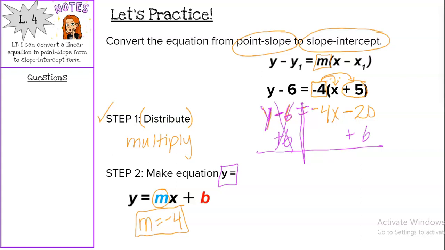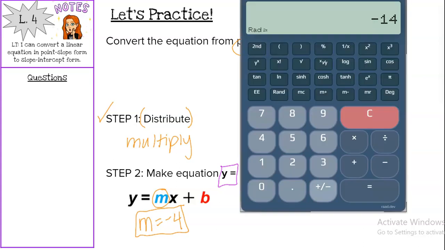Negative 6 plus 6 is 0. So we're left with y equals. This negative 4x just comes down to the bottom. And then we have negative 20 plus 6. Please take the sign with the number. That is a negative 20. So we are going to do negative 20 plus 6. And we get negative 14.